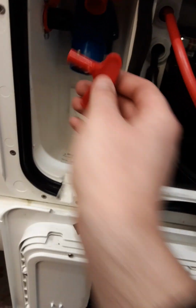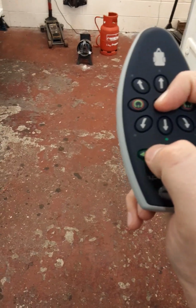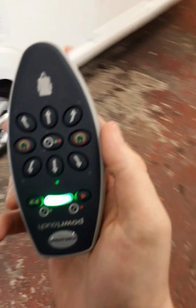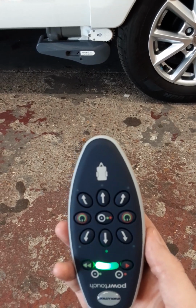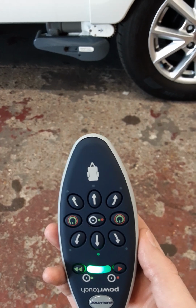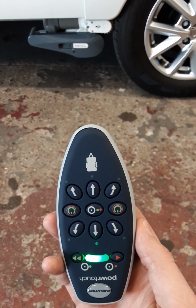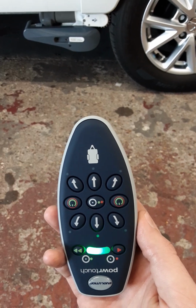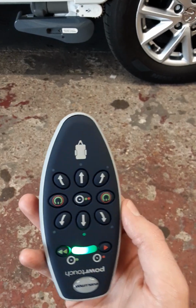Now moving on to the motor mover. To start with, get the mover key, put it into the switch and turn it on. Because it's an auto engage mover, start off by turning on the handset by pressing both of the green buttons, and then holding the center button and pressing the green button to engage it onto the wheel. Allow the motor mover to go through its full process until the light stops flashing down here. Motor mover is now ready to use with it engaged.